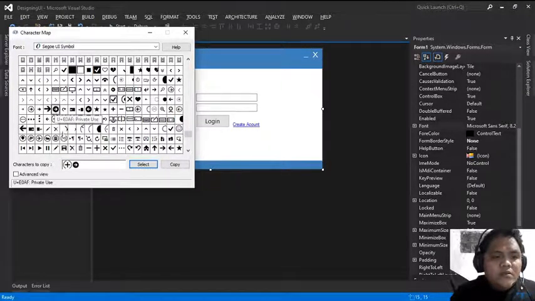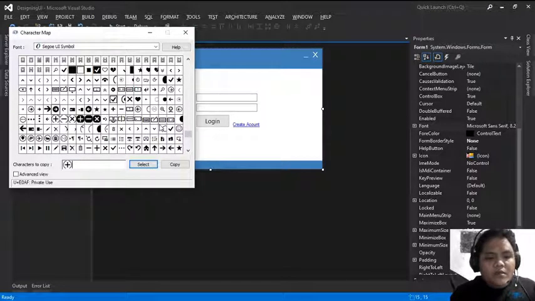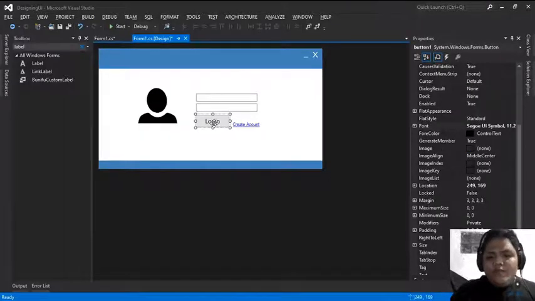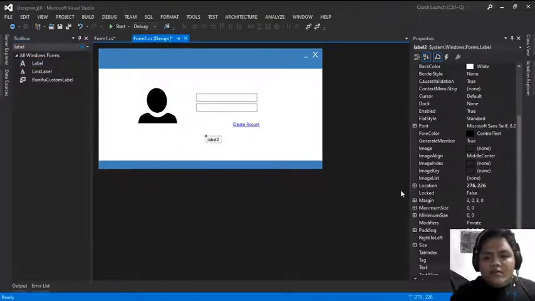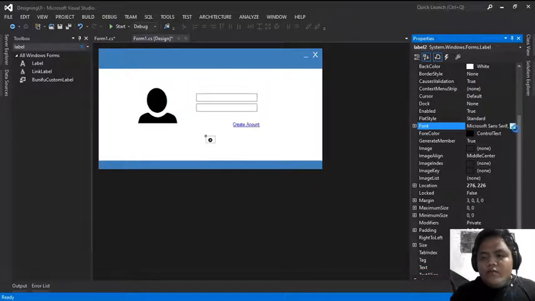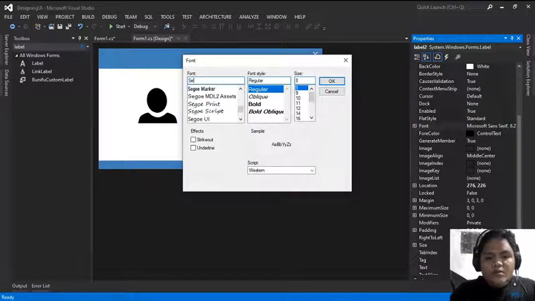Oopsie, this one, copy, and then let's replace our login button with a label, then paste our login icon, making sure it's in Segoe UI Symbol.